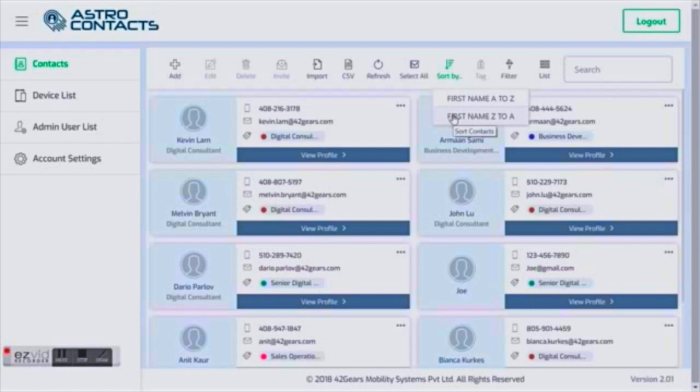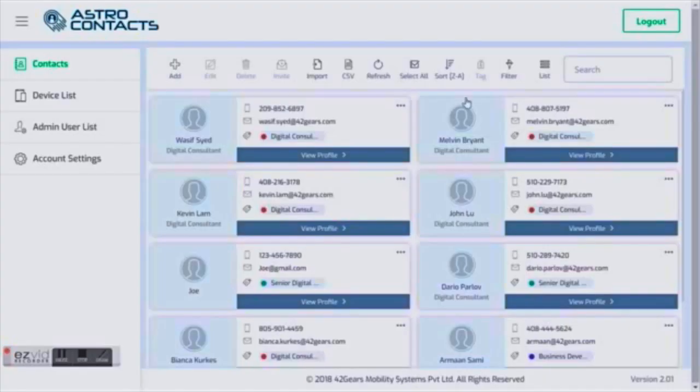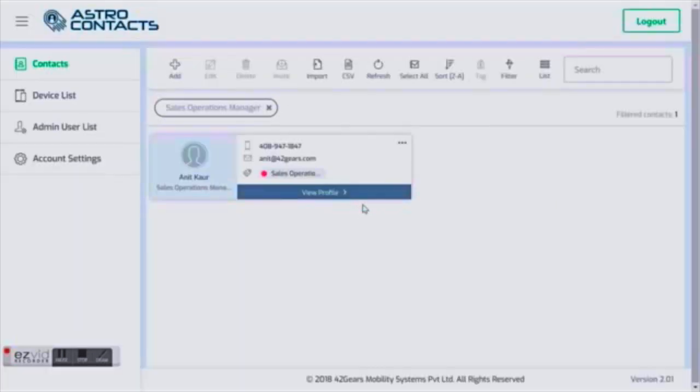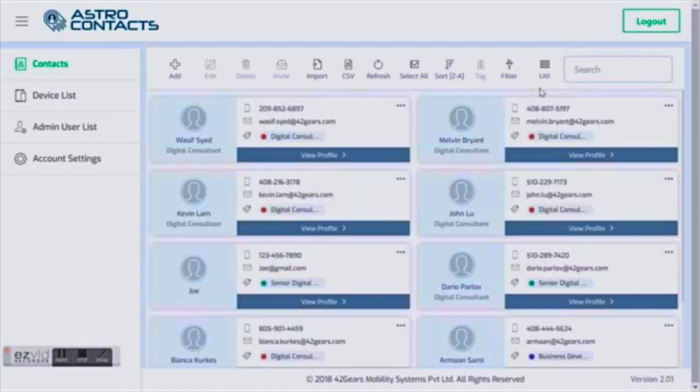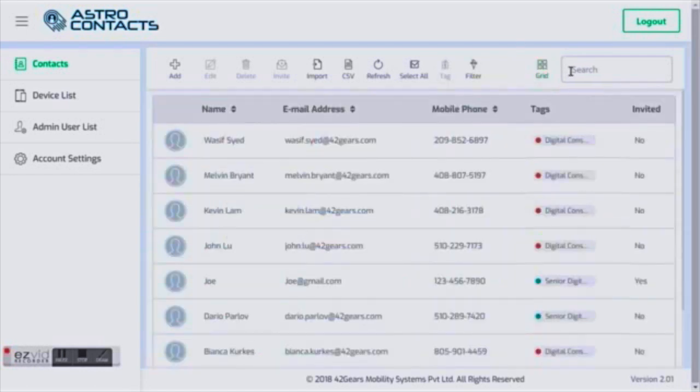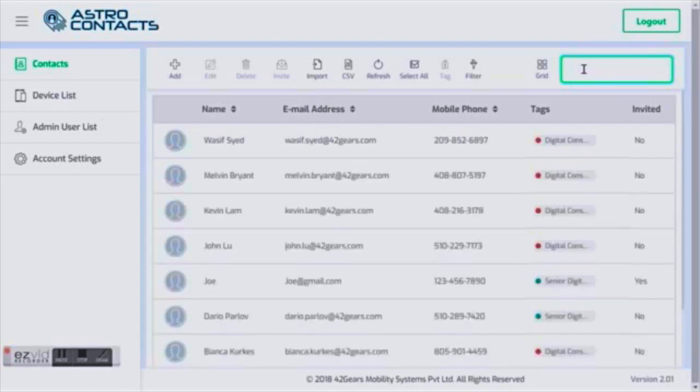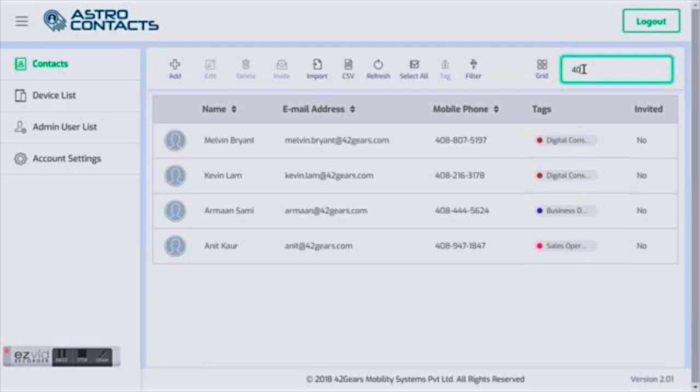There is also an option to sort the contact by either first name or last name. Also, there is a filter option. This allows you to manage your groups accordingly to the filter tags. Moving along, there is a list icon that provides an overview of the contact list. If you click List, it will display your contacts. You can search for the contact name in the search engine, or search for their information with the phone number.